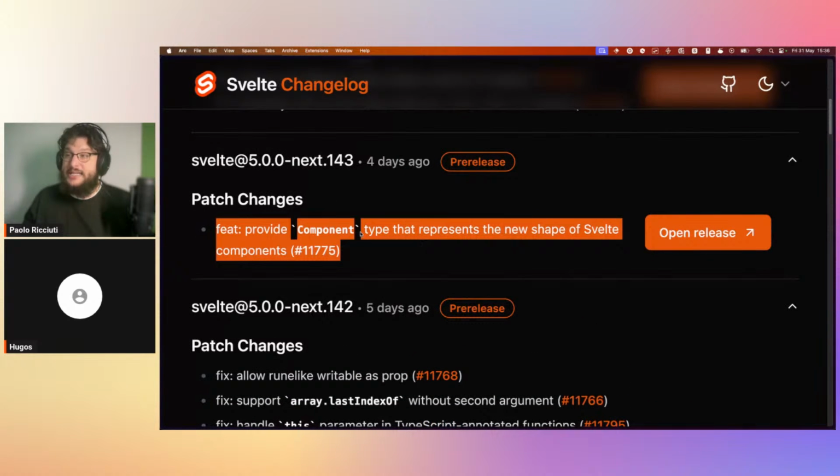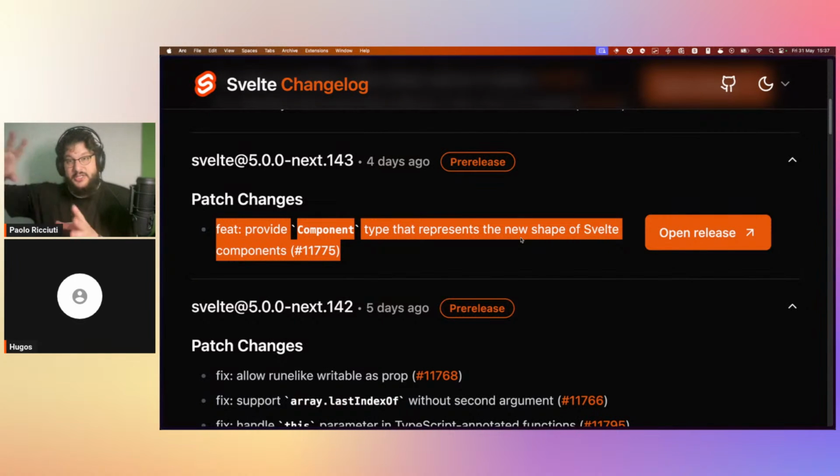Provide a component type that represents the new shape of Svelte components. This was actually an issue because now in Svelte 5 components are functions, and in Svelte 4 components are classes, and it was quite difficult to figure out because if you are using a Svelte 4 component, it might have a .d.ts that exposes a component, so you could do new component.